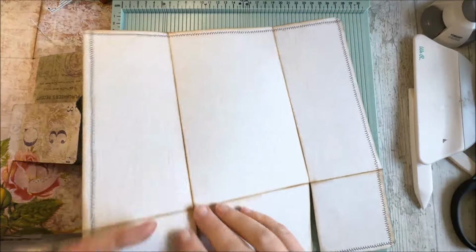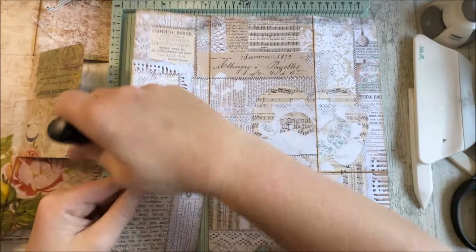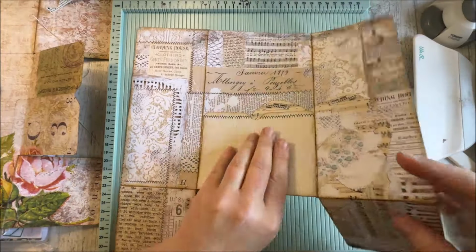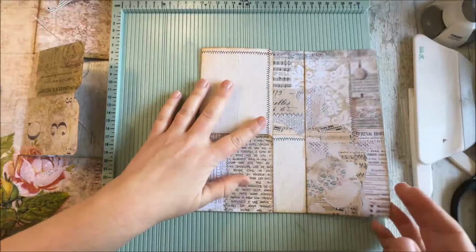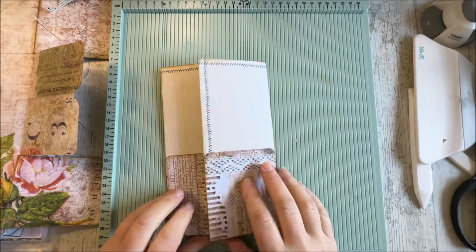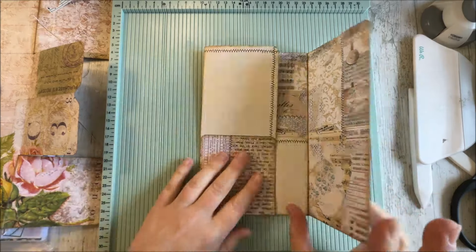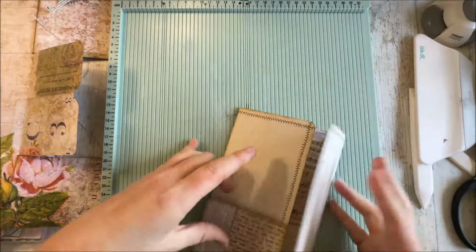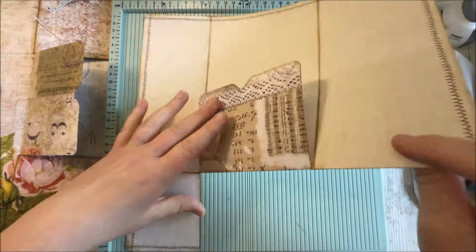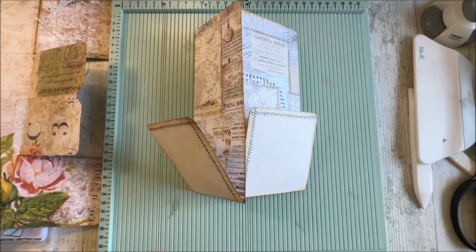Another little tip, when you are inking, I would ink all sides, both sides, all creases, so then at least if you change your mind and you decide to do it the other way, it won't matter. So we can either go this way and that way, which I think I actually prefer. But it doesn't really matter, and that does look quite nice inside of there like that, doesn't it? Or you can do it the other way, but it really doesn't matter. So that's basically how you put together that little, oh no, that is nice, I put the button there. So that's how you put that section there together.